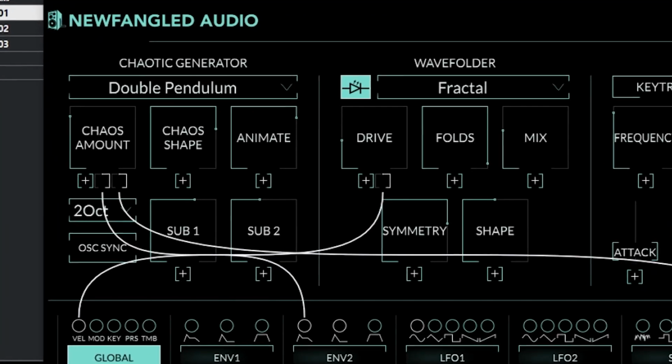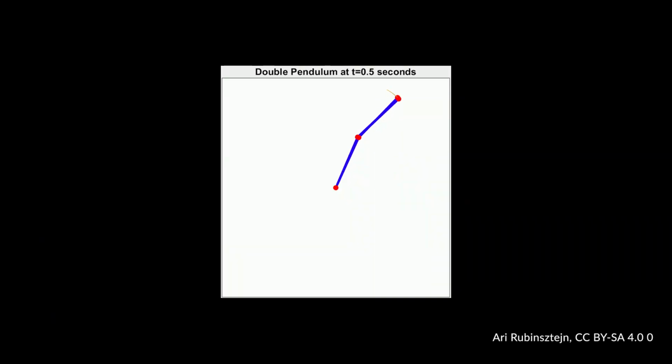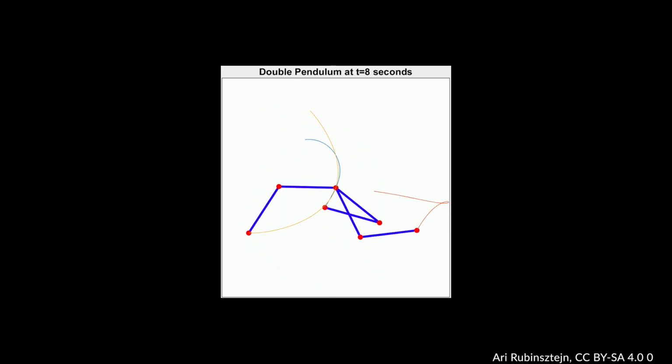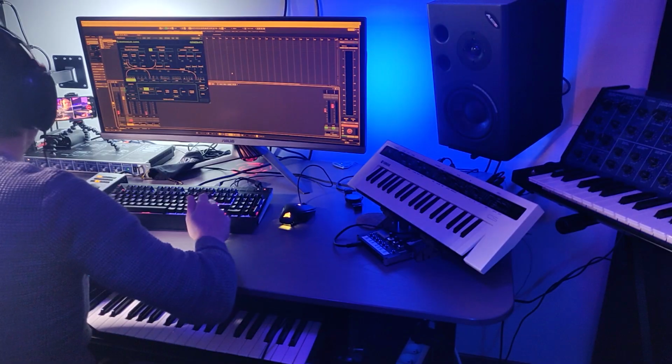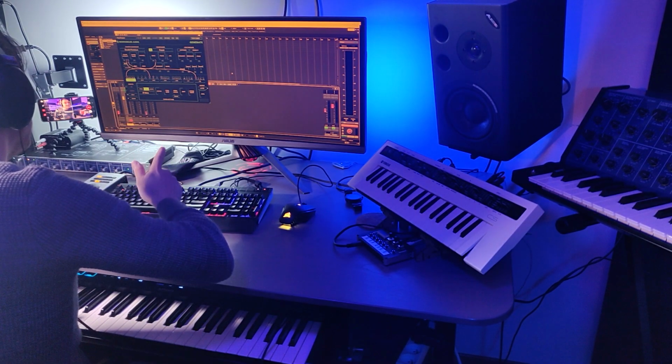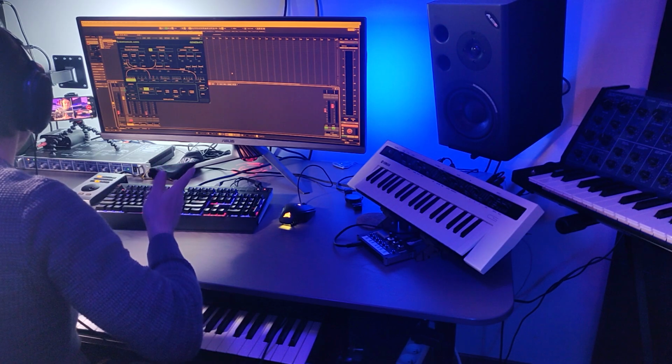The core of this synth are its unique oscillators. Instead of traditional waveforms or wavetables, it's actually using a couple of algorithms to create chaotic waves that are never the same twice. For the first patch, I used a double pendulum oscillator. A double pendulum is a simulation of a physical system that is known to exhibit rich dynamic behavior. Its motion is described as chaotic. Yes, this is from Wikipedia. Using this as a base algorithm for an oscillator creates a sound with a lot of interesting movement.